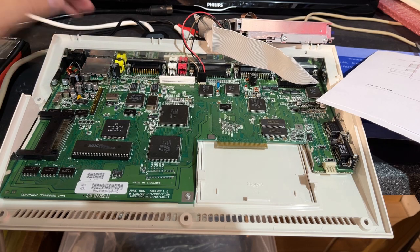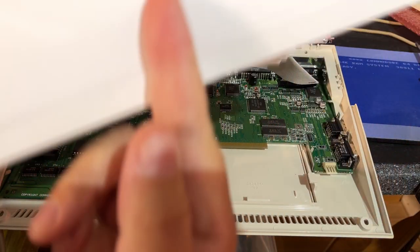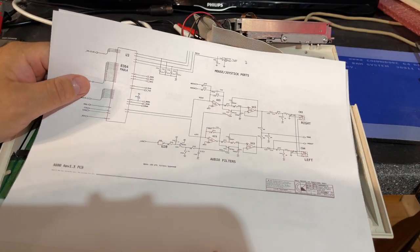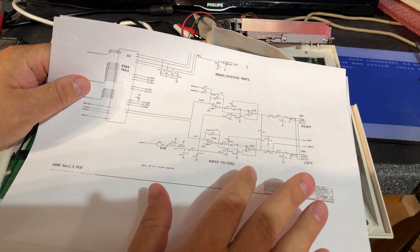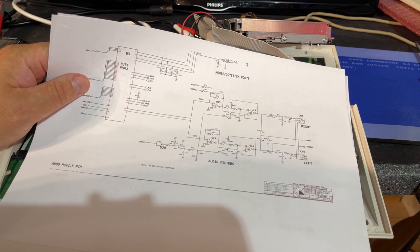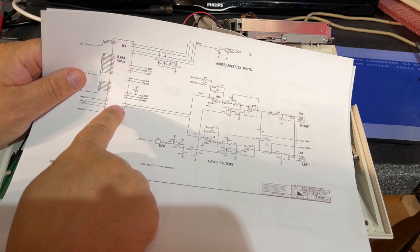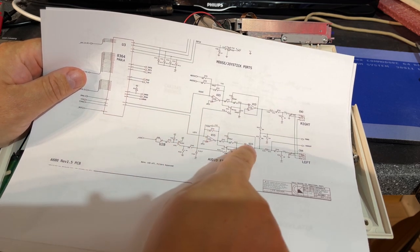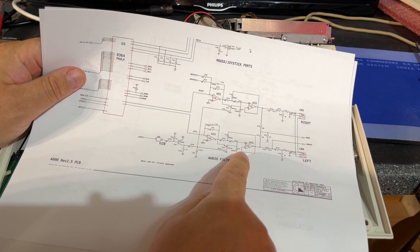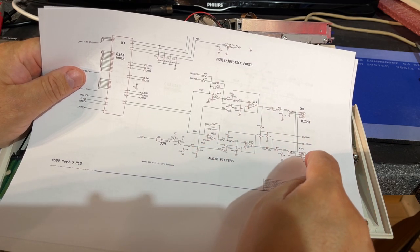So alright, I have made a mistake in my recapping. Obviously I have pulled out the schematics, and this is the audio filters components and schematics for that. And I'm pretty sure there is something wrong here. Here we can see that the audio left and right comes out of the Paula and into 4 op amps, and then out to the right and left connectors.